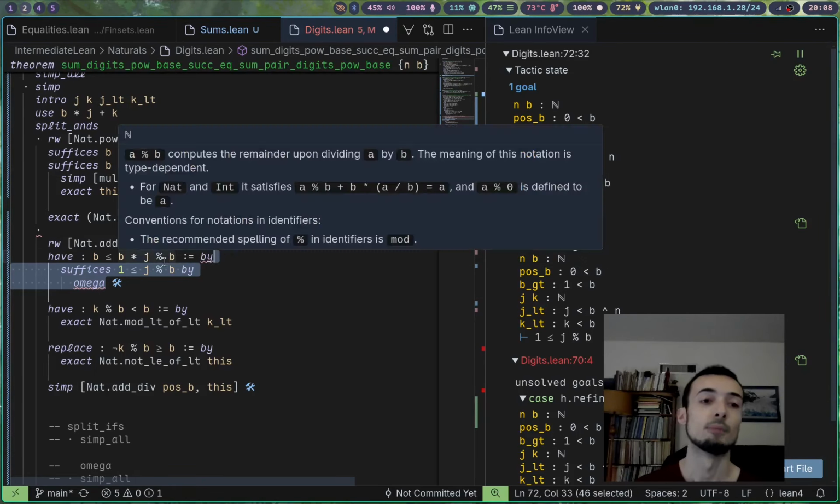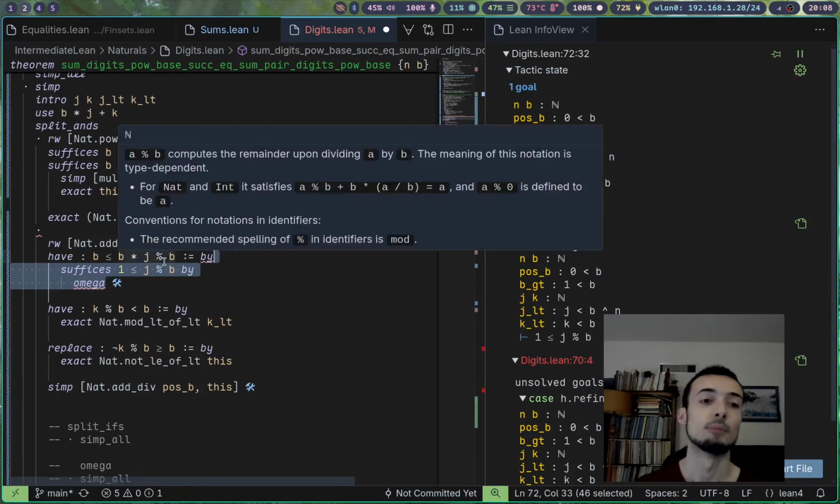Okay, we'll say omega, that does not work. And I'll try simp all. Simp all, wow, look at that. Simp all came through. Okay, so the trick was to first set this up. Actually, I should have tried simp all to begin with. We did not even need b divides b times j. Simp all was able to just do this. Can we just do simp here? Okay, simp alone was able to do this. So that was kind of silly on my part.